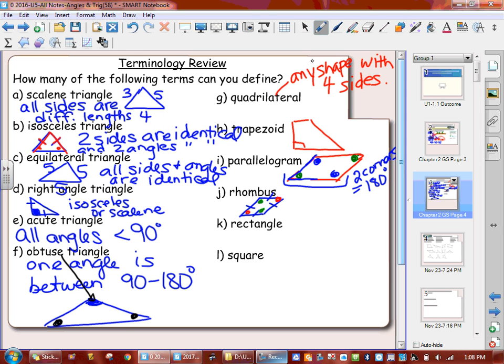Rectangle, 4 90-degree angles, 2 pairs of sides of the same length. So I've got 2 long sides the same length, and I've got 2 short sides the same length. Okay? So you've got 4 90-degree angles no matter what. So you're going to notice that a rectangle or any quadrilateral will add to the identical amount as a circle. So what does a circle add to interior? 360. And so does any quadrilateral.